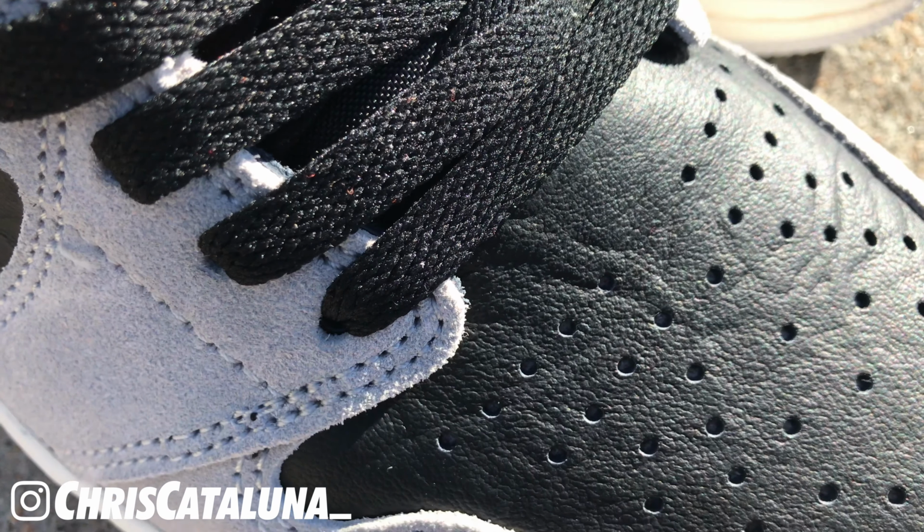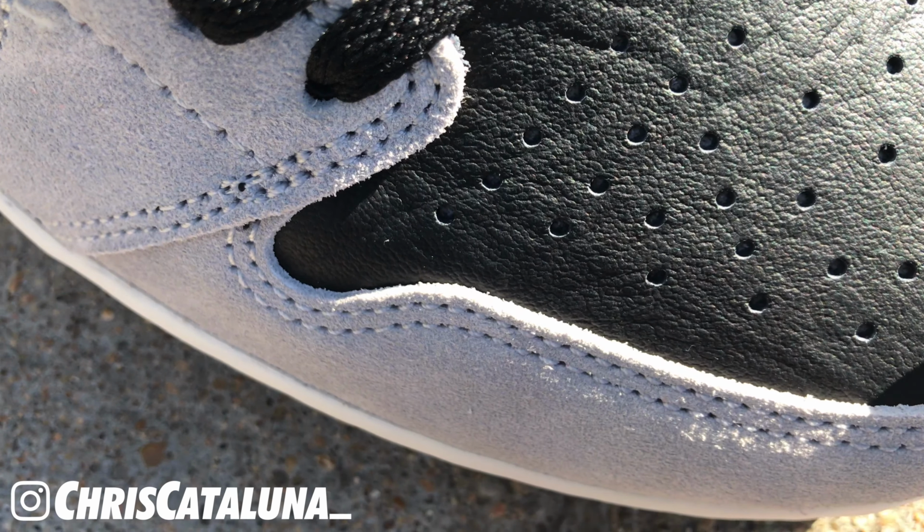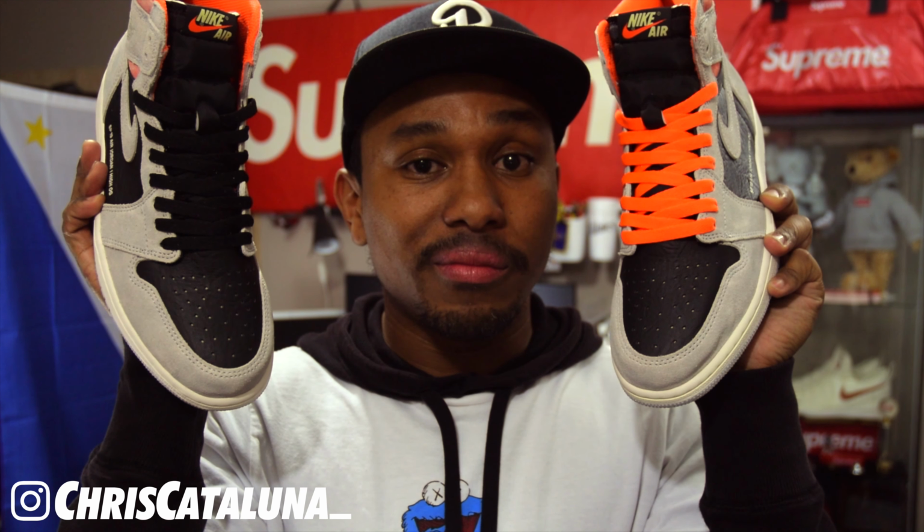Now above that toe box and vamp area, we can get into the lacing system, which features that same gray hairy suede which reaches from the toe box and goes all the way to the collar of the shoe. Now on these panels right here, you'll see some punched in holes forming the eyelets for the shoe laces. On the shoe right now, I have the secondary set of laces on it. It is of a flat shape and is of that crimson color and that cotton build. I actually like the crimson color as opposed to the default laces, which are black, cotton build, and flat shapes. So I'll put up both shoes, one with the black default laces and the other one with a hyper crimson color. You be the judge.